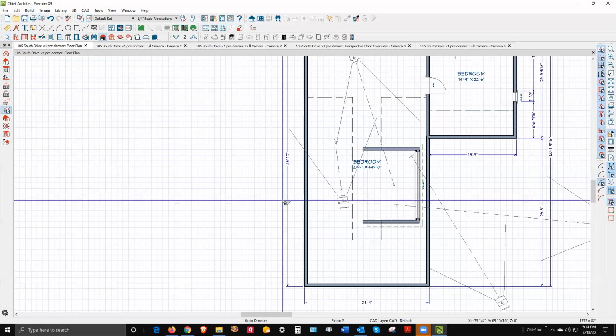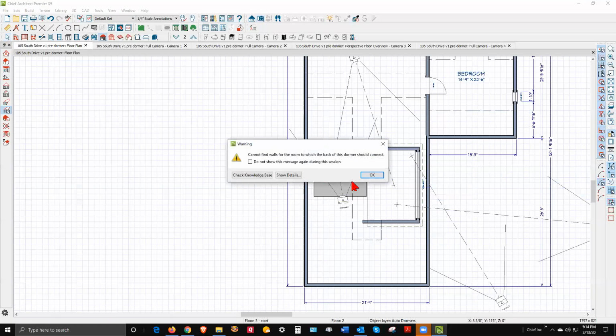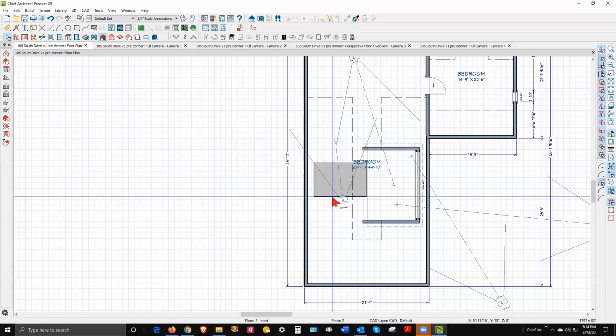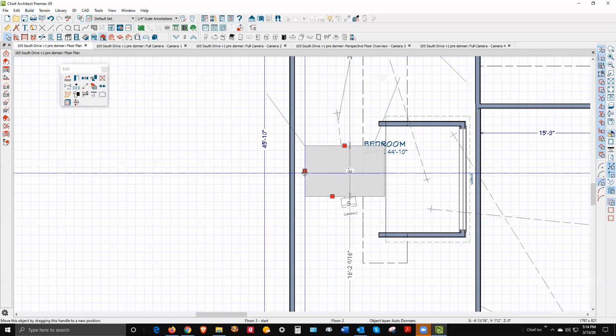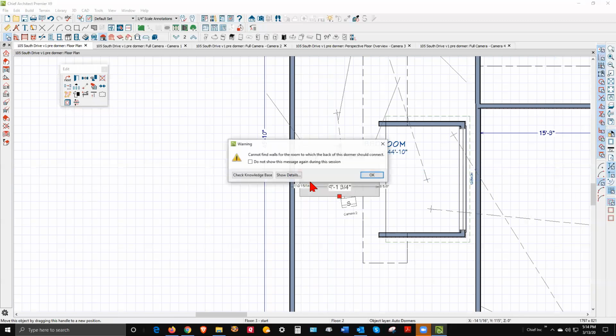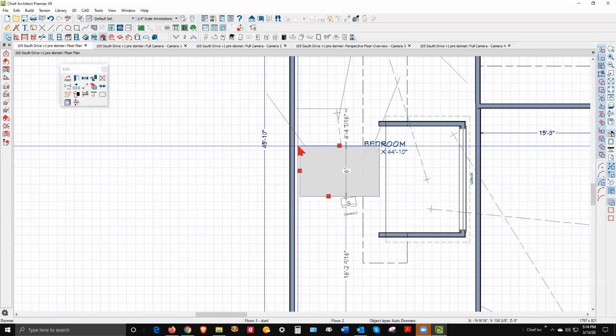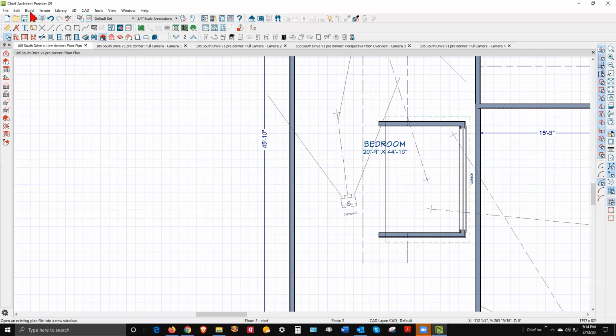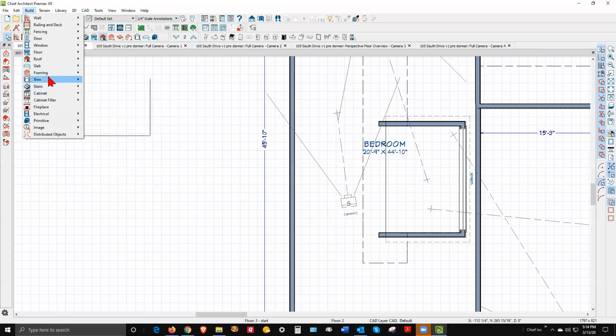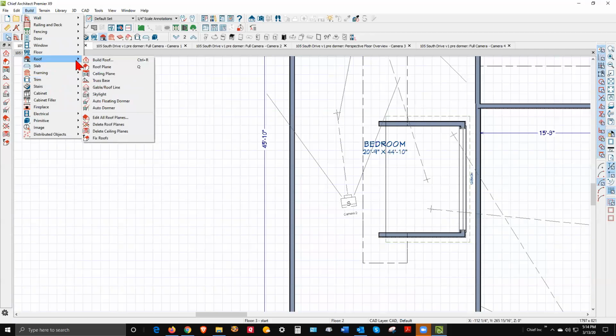I think it's that one. That came in a little high. I'm going to move it down a little bit. Well, get rid of that. Try a different one. Roof. Yeah.